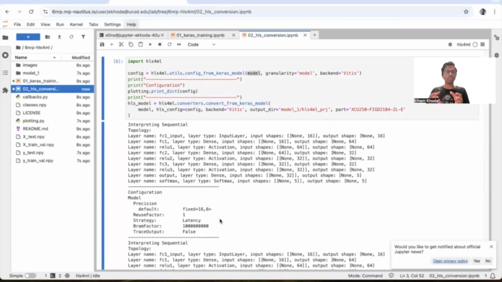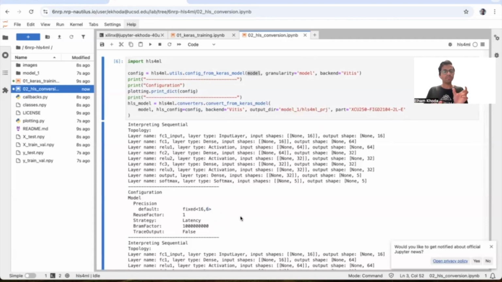So the first thing we do is convert our floating point numbers to fixed point numbers, where the precisions are fixed to a certain number of bits that we can pre-decide. In this case, it picked up the default options because you haven't specified them in the config, but you have the choice to specify it in the config for HLS4ML. Here it says 16,6. That means the second digit that you see is the integer part of it.